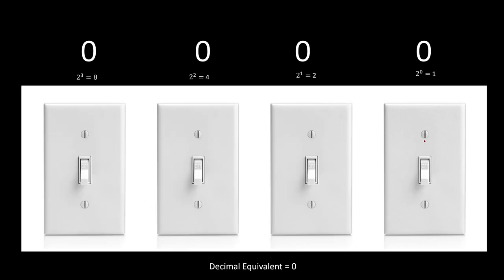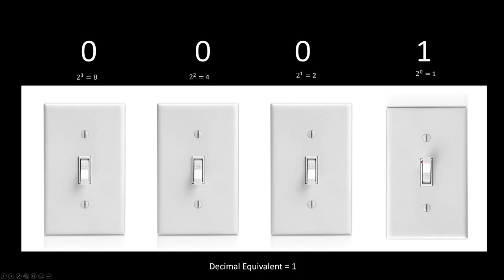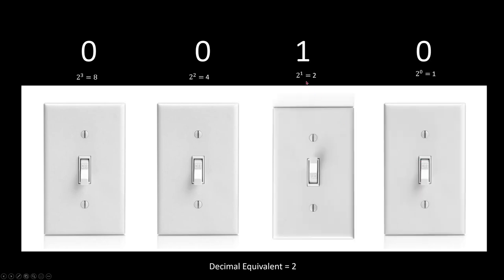If we create a 4-bit memory using these four switches, this is the ones column. 2 to the 0 is the ones. 2 to the 1 are the 2's. 2 to the 2 is the 4's. 2 cubed is the 8's. Using the switches, we can use this as a 4-bit memory device. Depending on how the bits are set, we add or don't add these numbers across the top. For example, if this bit is set, we have a 1. If this one is set, we have a 2. 2 plus 1 is 3. You can see the decimal equivalent at the bottom.